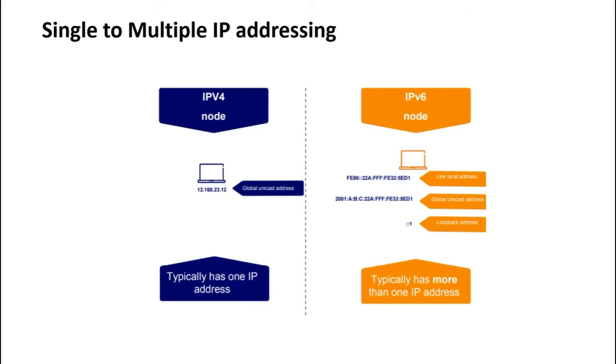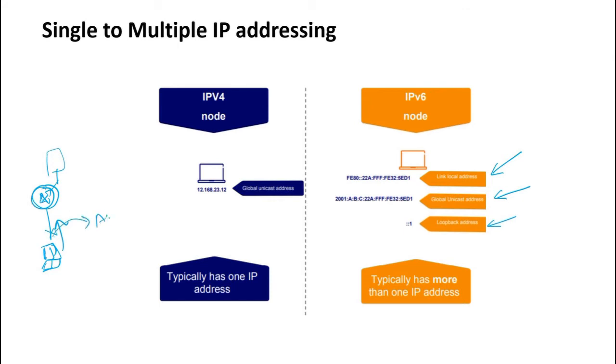There is one more thing: the link local address, the global unicast address, and the loopback address. If you remember in IPv4, if you are connected to a DHCP server and your computer requests an IP address and gets it from the router or server, it will obviously be assigned to your computer. But if that computer does not get an IP address, what is it going to use?